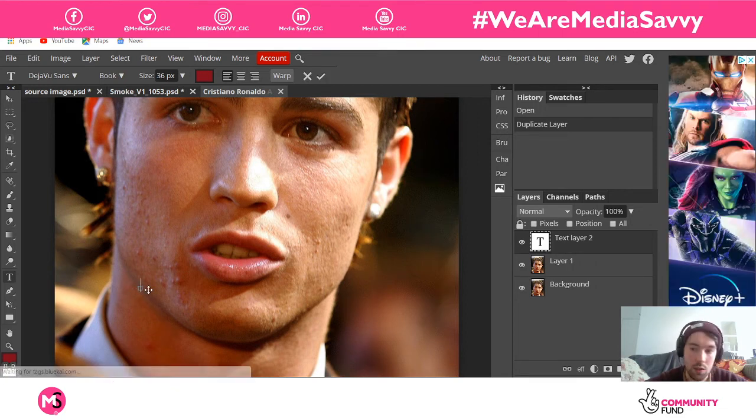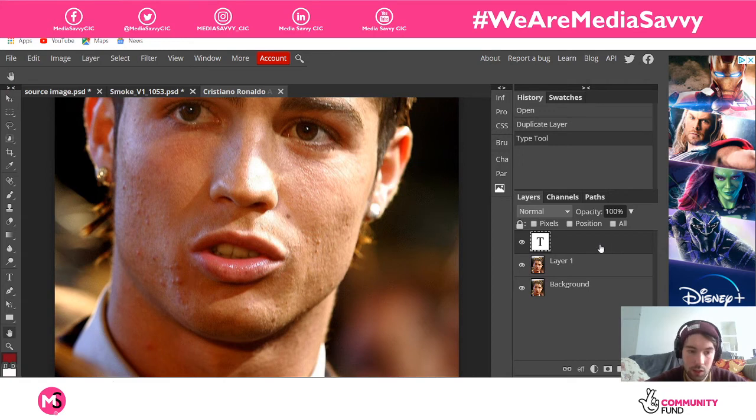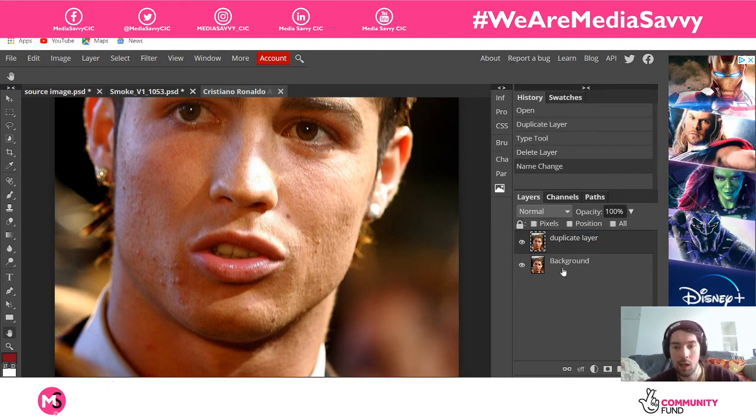So what we're going to do is, we're not going to make a text layer. We're going to delete that text layer there. And we're going to name the duplicate layer. So let's just call that duplicate layer. I don't really need to do that, but that's okay, just to separate it from the background so we know which layer is which. So we've got the duplicate layer and the background.